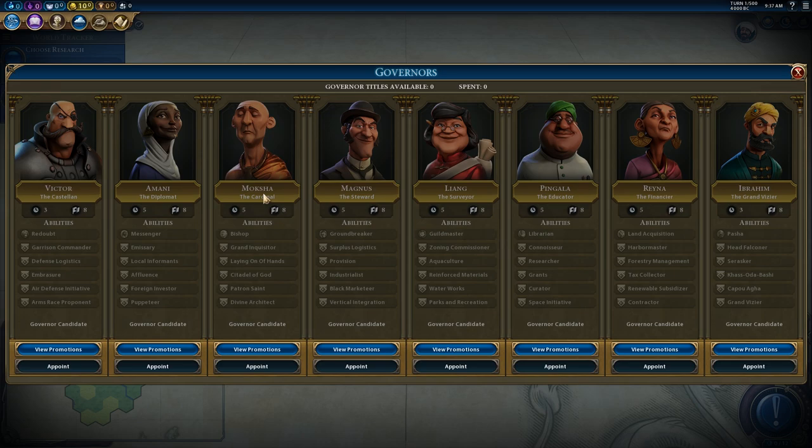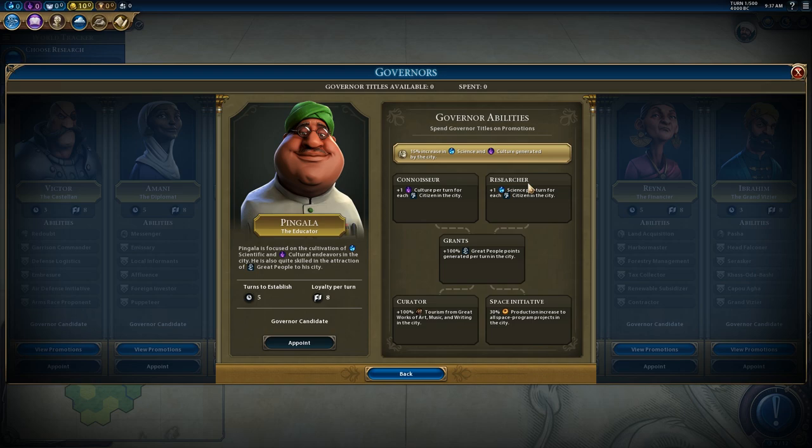Another person who is, if you have a really good harbor city, coastal city, it can be worth it to put 2 points into Liang early, and then just slap a point into pretty much any other governor that provides you with nice value. I think the most powerful opening strategy is now the Pingala opener.